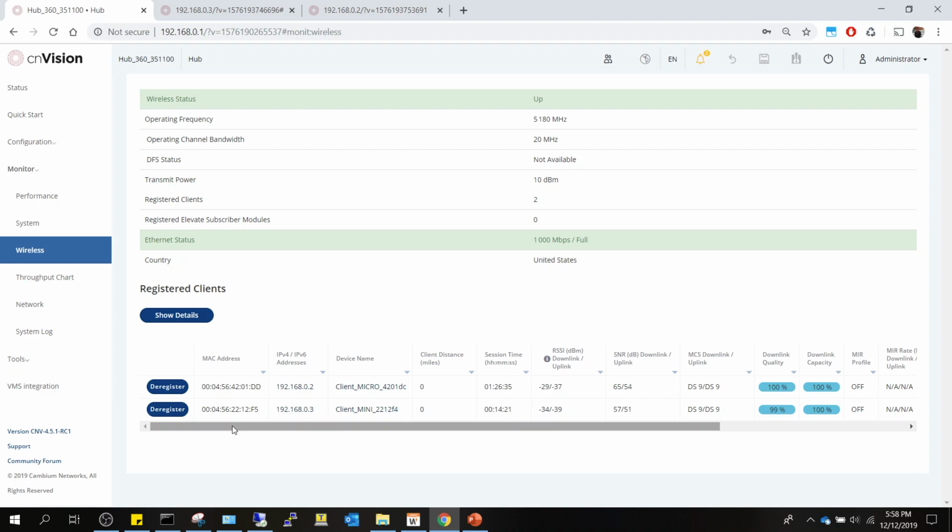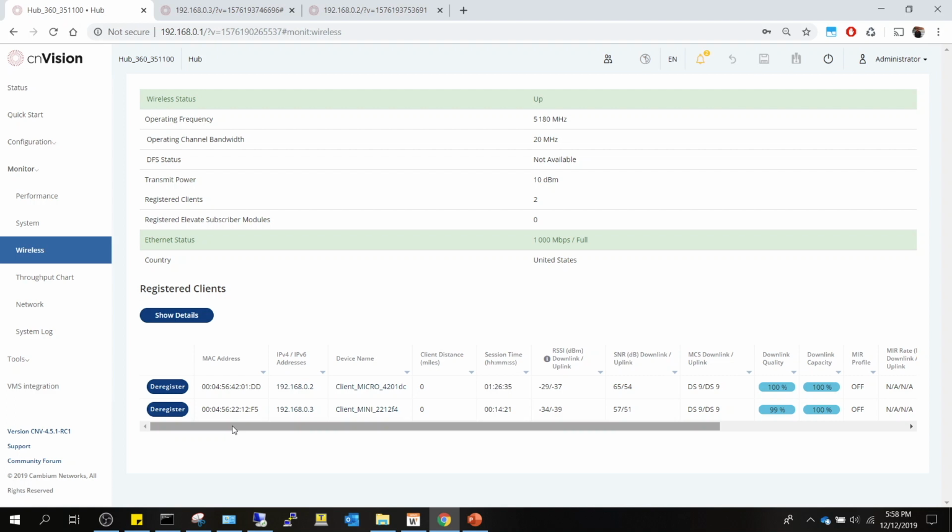All these procedures, how to add the analytics event and how to configure the analytics events and alarms on the Milestone XProtect VMS so that you can see the alarms sent by the cnVision devices, will be included in our user guide.